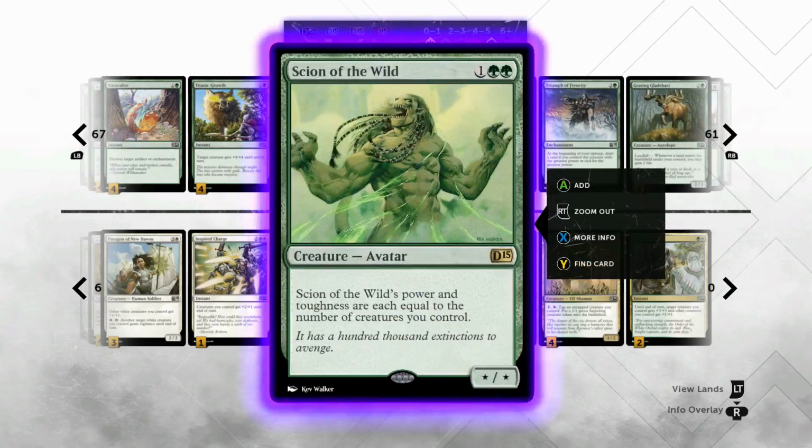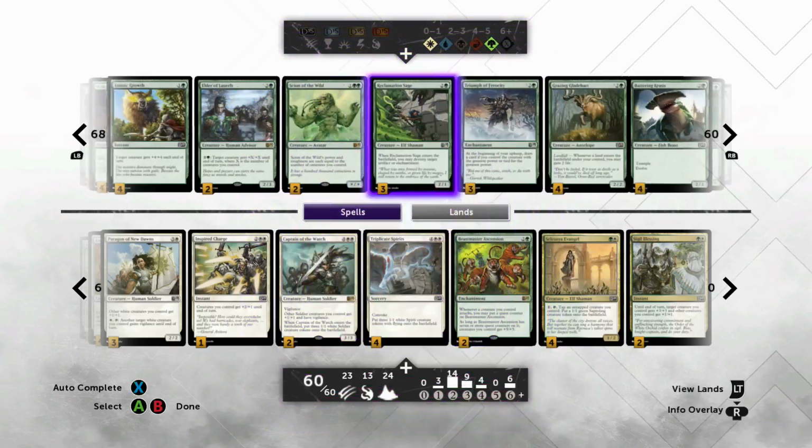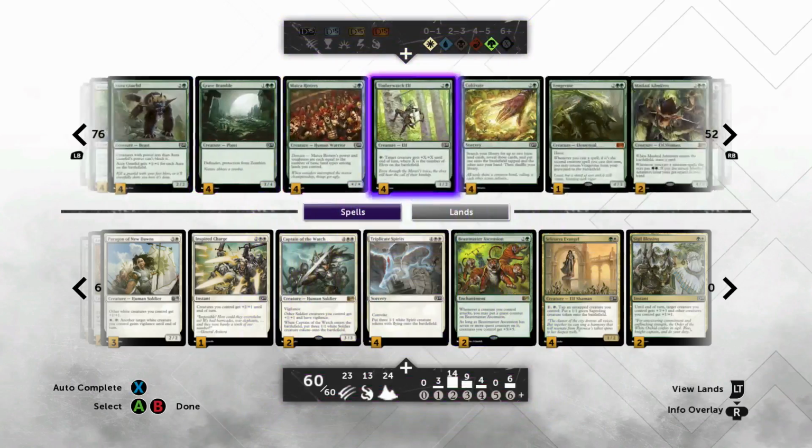I mean, it's worse than the Seraph of the Masses and the Crusader of Opry. And look at that, it's got double green in it. Forget that. What was it?